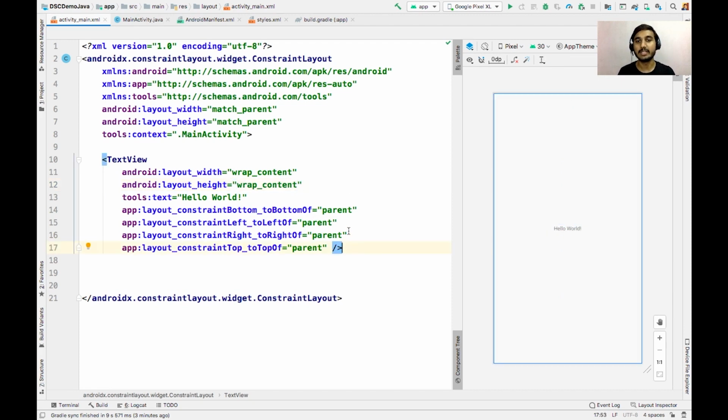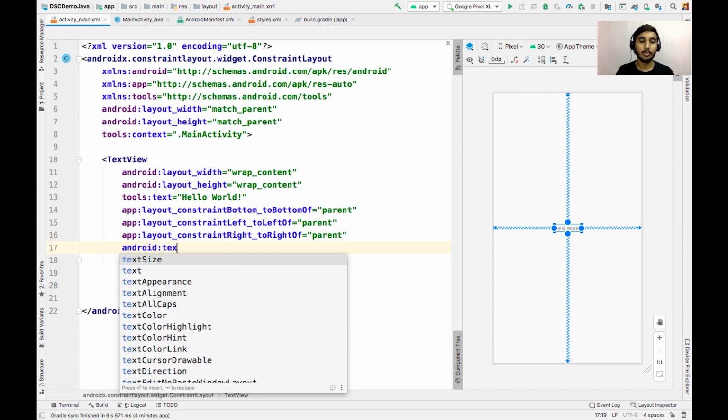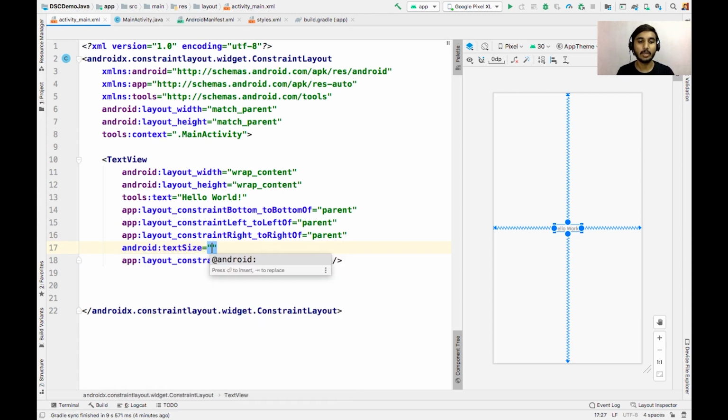Additionally, we can increase the size by using the Android text size attribute. I can say 16 sp. 16 is the normal size, and sp is scale independent pixels.